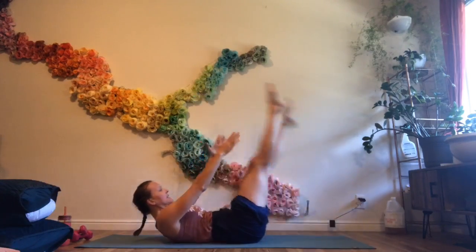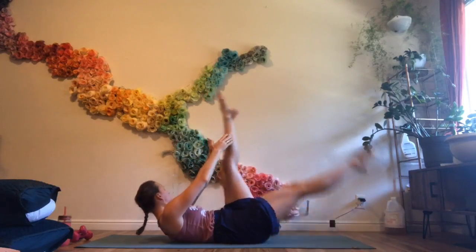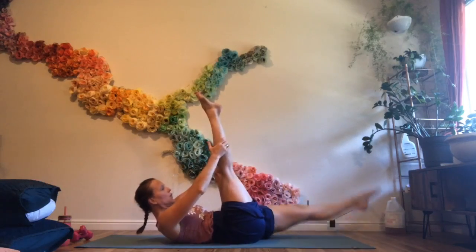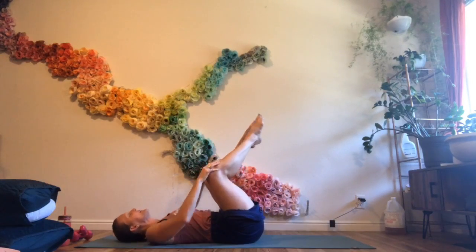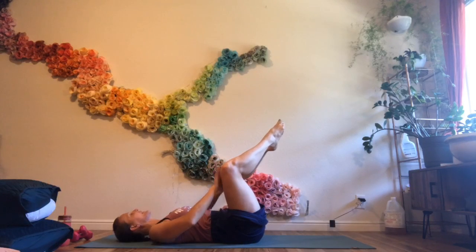We have 10, 9, 8, 7, 6, 5, 4, 3, 2, and 1. Both of the legs come in. We lower the head down. We have a diamond shape through the legs.